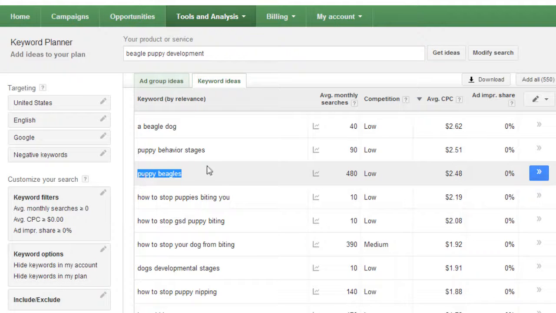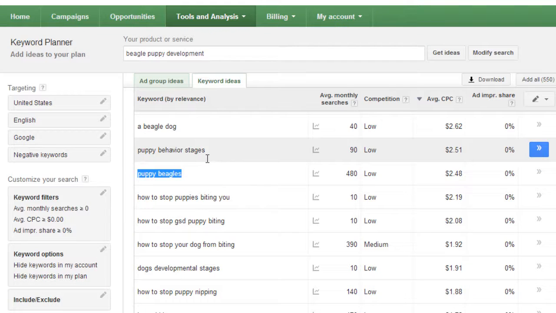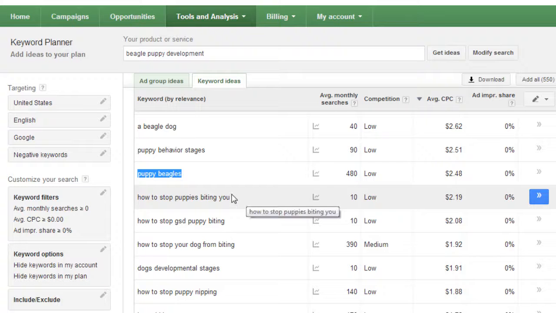And one thing to note is that I would not recommend a keyword phrase that doesn't really emphasize a specific thing. So puppy beagles, you don't know if somebody's interested in puppy beagles in terms of potty training versus socialization. Puppy training in general, socialization, and stuff like that all relate to each other, but your whole goal is to get somebody who is looking for something very, very specific, like how to stop beagle puppies from biting you.